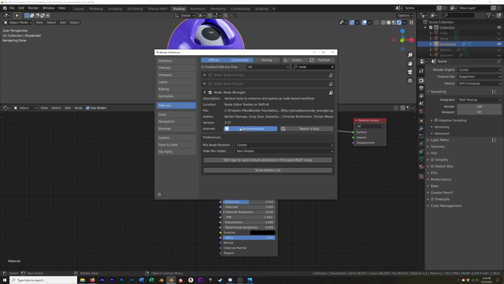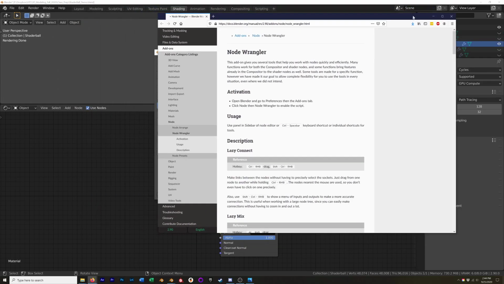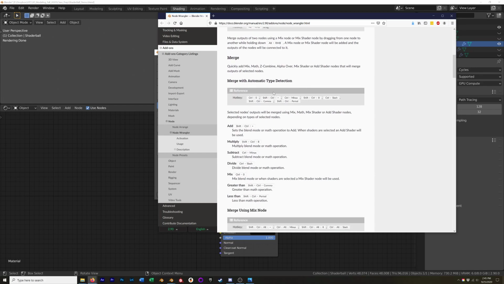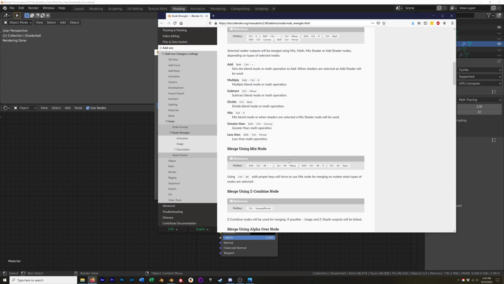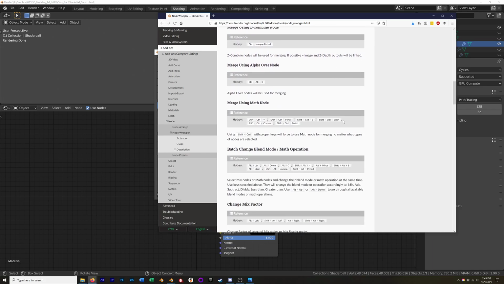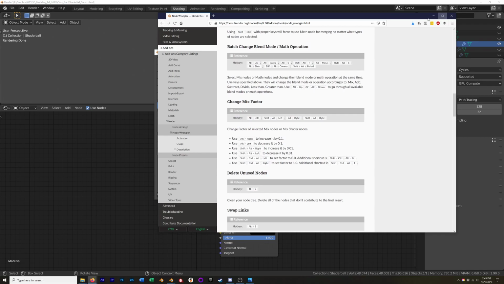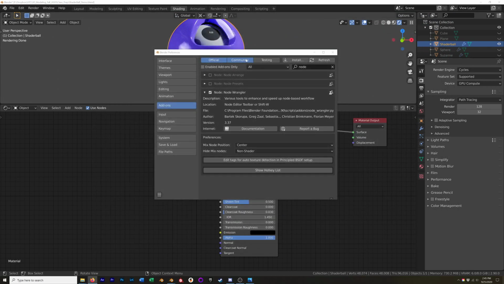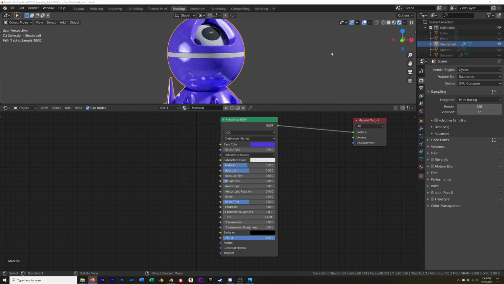You can also expand this down and go to the documentation and see everything that it does. It's got some lovely features that will help with connecting sockets and adding a bunch of shortcuts for common actions in the node editor. For the most part, we're not going to be worrying too much about this, especially today. But it does do one thing that allows us to quickly preview what's going on, and that's why I have it enabled for now. I will call it out again in the future as we use it more and more. Okay, so we have that.